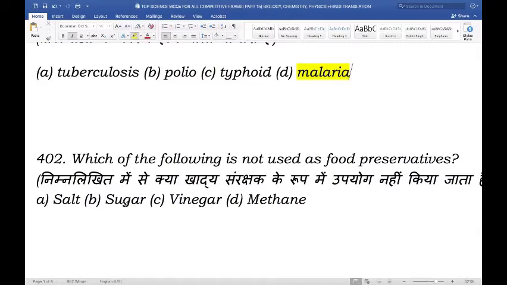Is sugar a preservative? Well, sugar helps to prevent or slow the growth of bacteria, and an example of sugar used as a food preservative is jam. So is vinegar a food preservative? Well, vinegar is acetic acid with low pH levels, and it is used as a preservative for both domestic use and the food industry. It is, in fact, used for the preservation or pickling of a wide variety of foods such as vegetables, meat, fish products, and spiced foods. So, therefore, with the process of elimination, methane is not a food preservative.